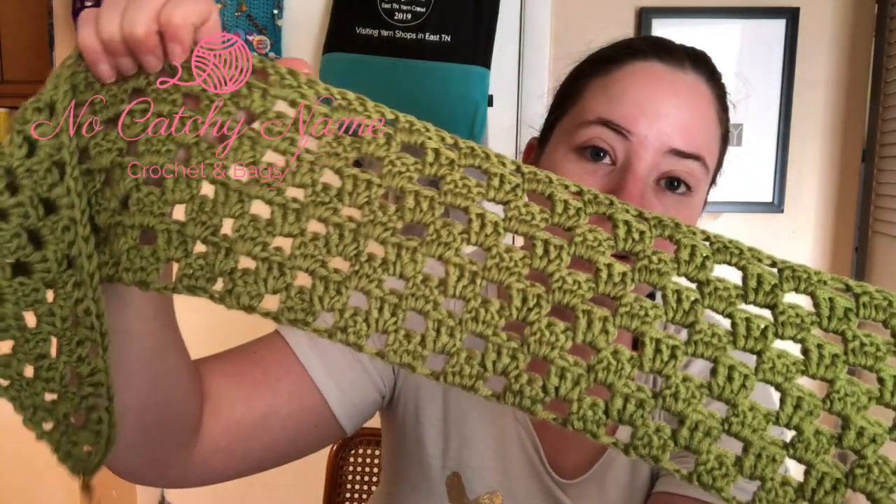One thing I don't like about it is the ply — the twist isn't that good at all. So while I'm working with it, it untwists and you get like strands. See how it's like spread apart real easily? That's kind of annoying when you're making a stitch and you don't pick up one of those little strands and you have to rip it back to get that little strand. I don't like that. But other than that, I do like this yarn.